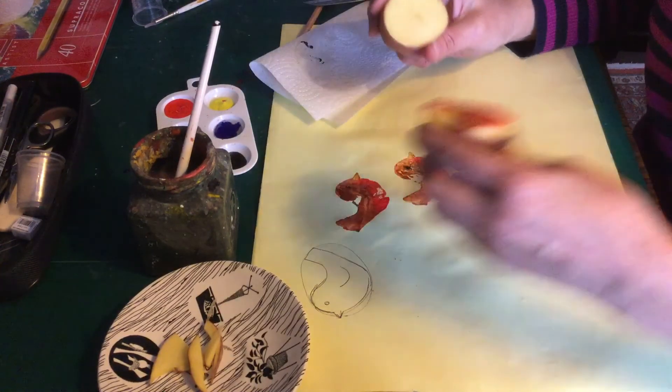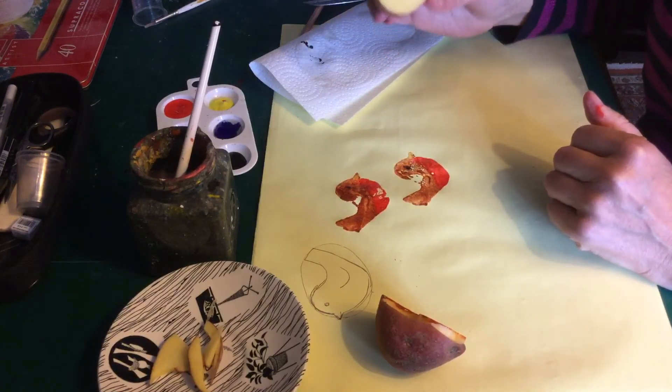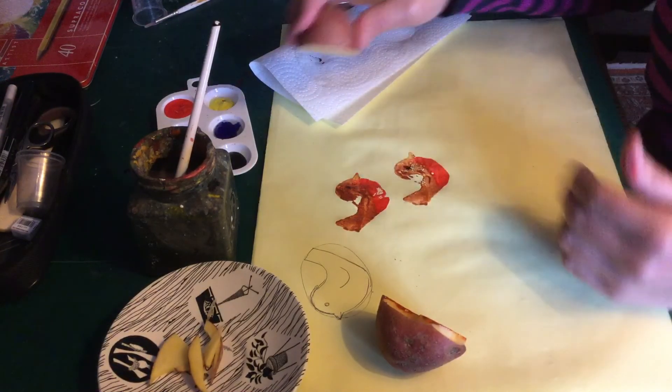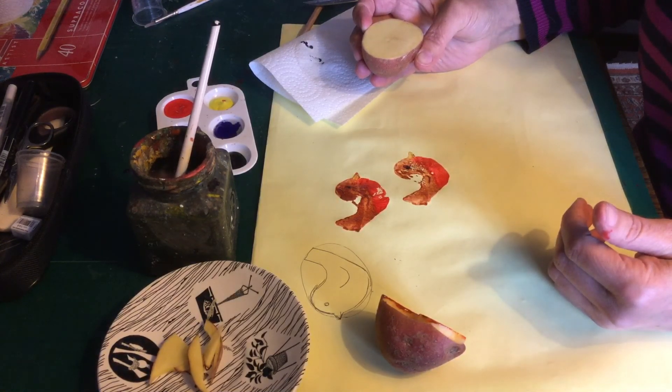So there we have the bird. Now I'm going to take some paint — I think I'm going to make this little fella a robin with a red breast. I'll take some red paint and paint it here to give him a red breast, wash my brush, give him a yellow beak — though that won't show on my yellow paper — and give brown on the body. Perhaps we'll brown up the beak a bit.